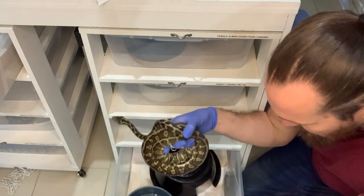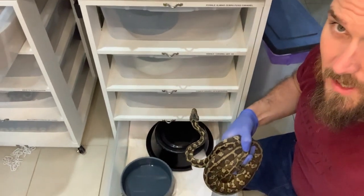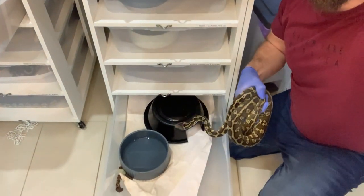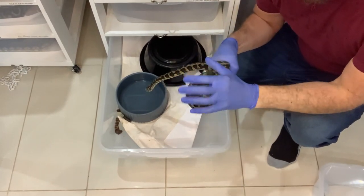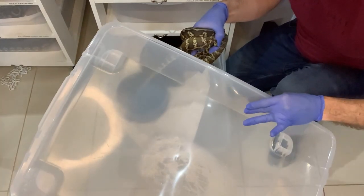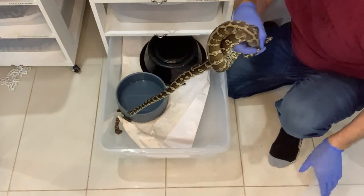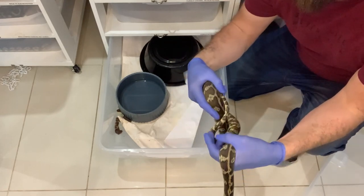Okay guys, so in this situation with this tub here, I'll bring the camera out a bit. The tub is a little bit more soiled than what I can just simply wipe down. So this is where having spare tubs will always come in handy, because we can just simply do a tub change and then clean the tub at the end of the day.